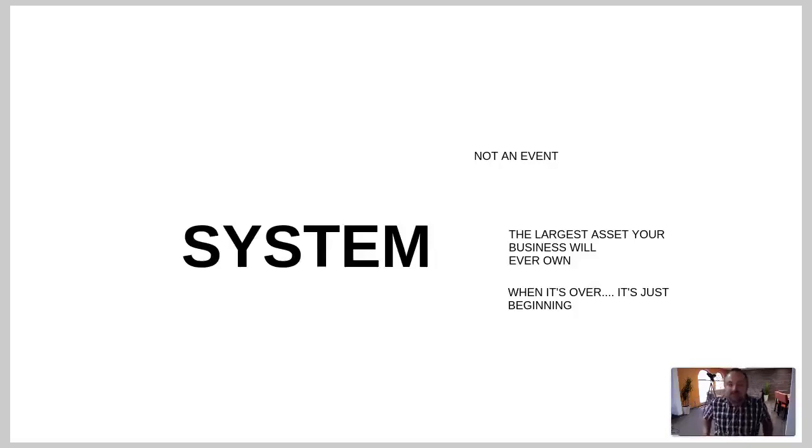Okay, so are you with me? You have to understand that this is a system. I want you to write on a sheet of paper somewhere: this is a system. That's what I'm going to teach you over the next 11 weeks. I'm not going to teach you an event, I'm going to teach you a system. The system you'll be able to have forever. It will become the largest asset your business will ever own, and when it's over, it's just the beginning. Are we with me on that?